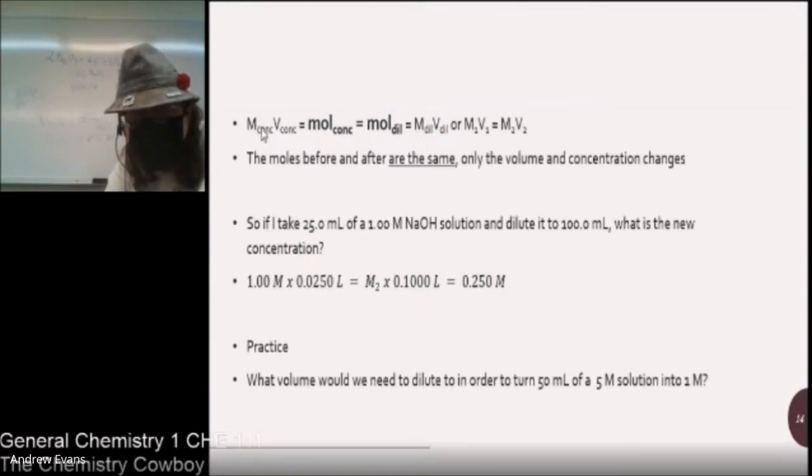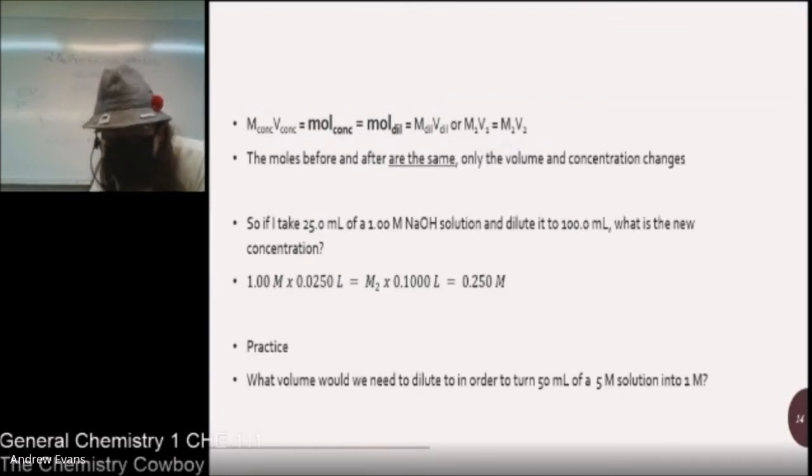So you could look at this as MCVC equals MDVD, or you can simply look at it as the most common one, M1V1 equals M2V2, which says the molarity and volume of situation 1 is equal to the molarity and the volume of situation 2. So if I have 3 of these 4 values, I can find the 4th value, and that's the most common situation. You'll have 3 out of those 4.